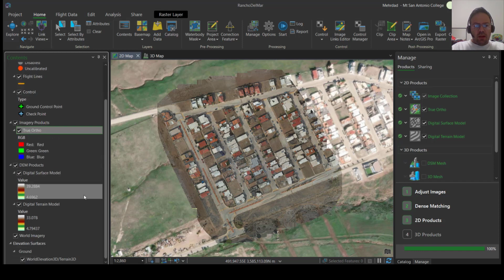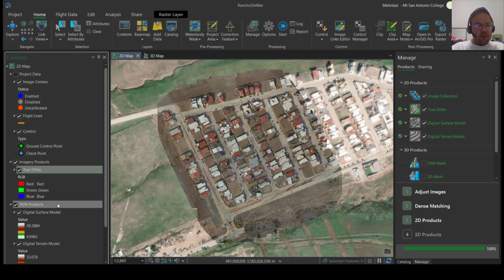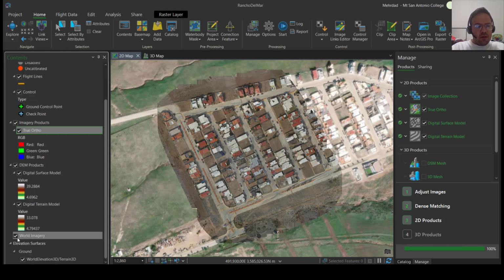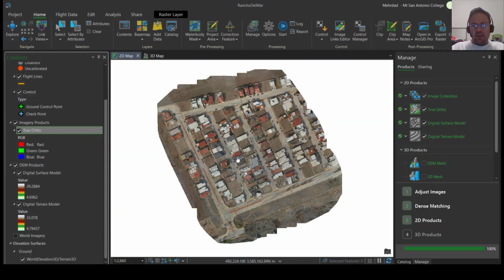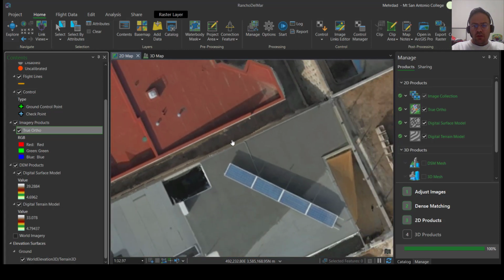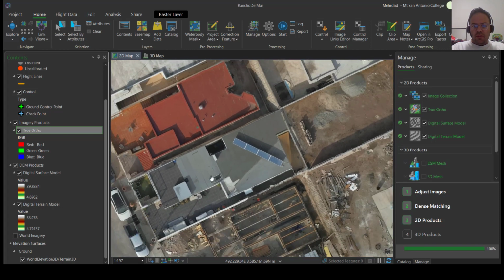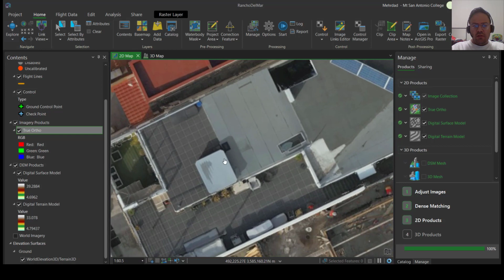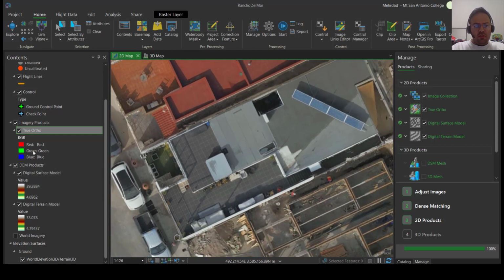And what happens here is that because you have the satellite imagery as the base map, you might get confused. Okay, what's the actual ortho photo? So if I uncheck that base map, we can find it. World imagery, you can see this is the ortho photo of the area. Pretty high resolution. It's a good orthophoto that we have created.